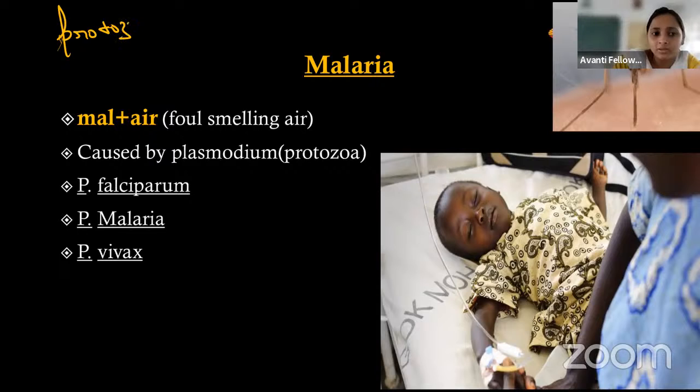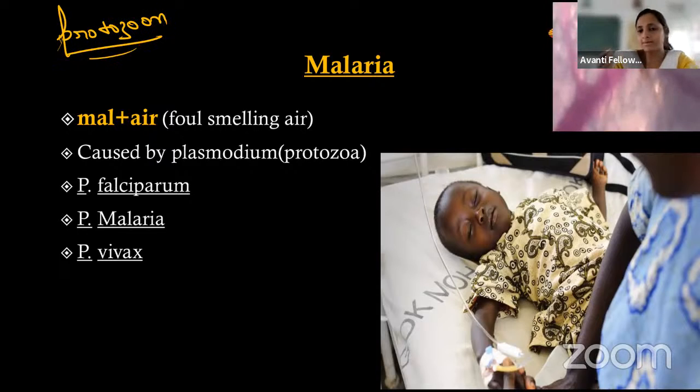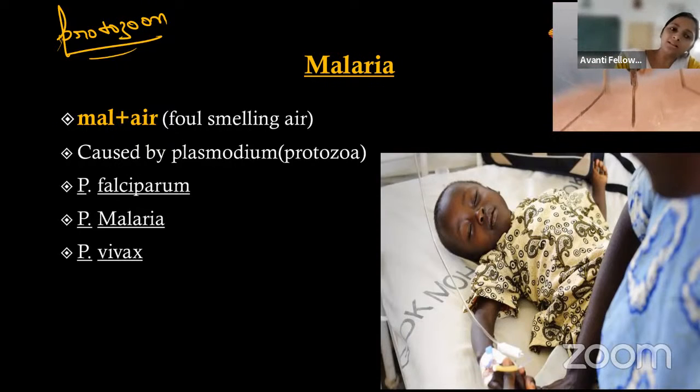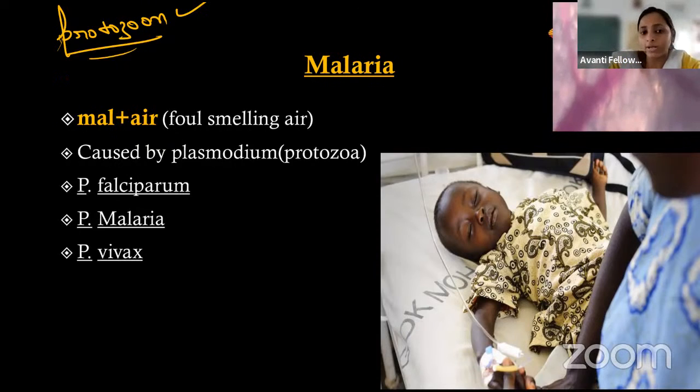Protozoan disease. The mosquito has entered our class, right? So there's a protozoan disease. Let us talk about it. Can anyone tell me how many types of protozoan disease you know? In the class I have told you today. In your textbook you have malaria and amoebiosis. Another one I have told you is African sleeping sickness and American sleeping sickness, which are caused by Trypanosoma. All these come under protozoan disease.